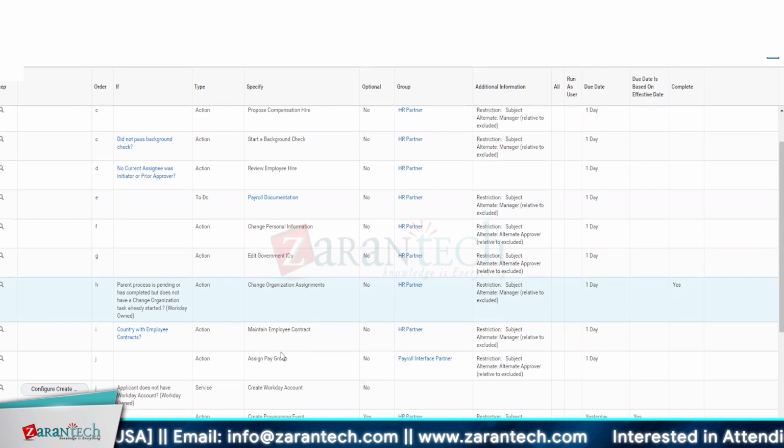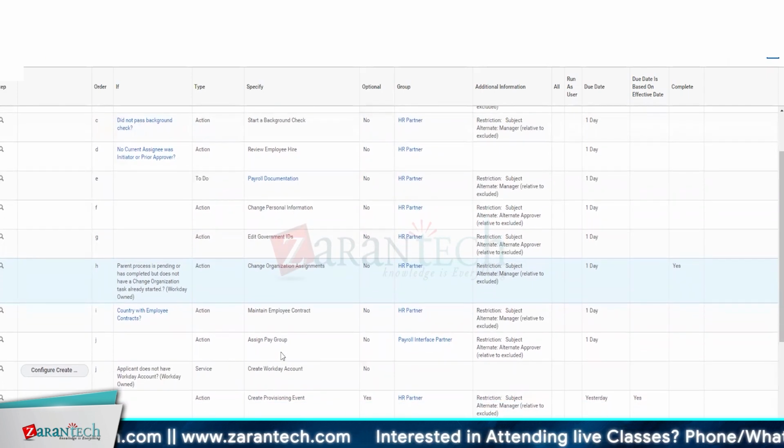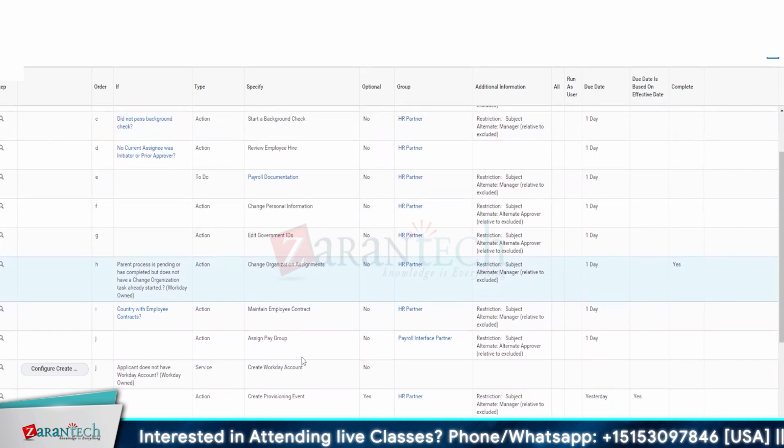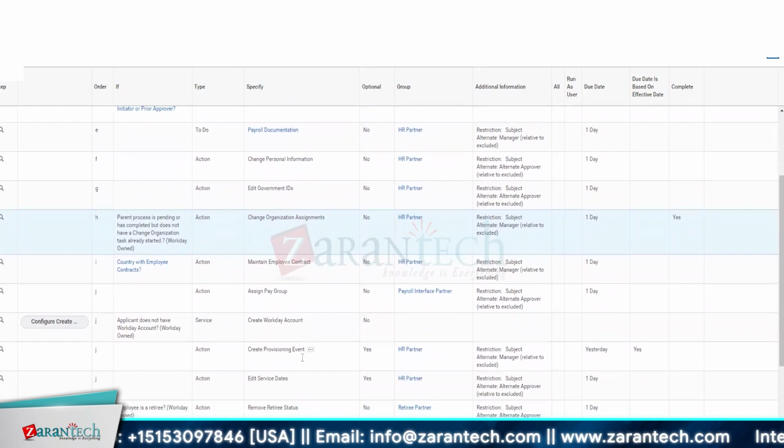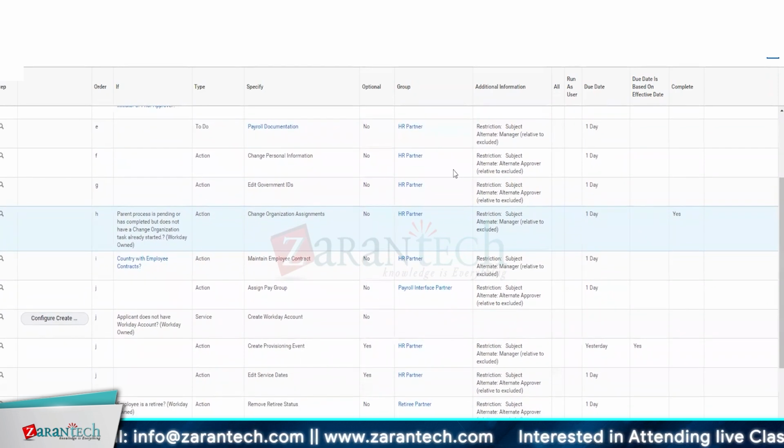But then after that, the next business process may kick in, but the following business processes would still need to continue. It doesn't mean that it'll skip all the other steps, but it means that step H would say the hire business process is complete. So the next business process, for example, could be proposed compensation or onboarding step that would fire side by side as soon as the H step is complete. But then the next conditions or the next steps within the business process will also continue, like maintain employee contract. This is by HR partner.